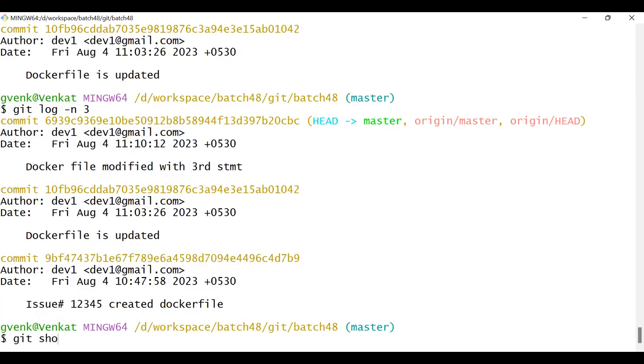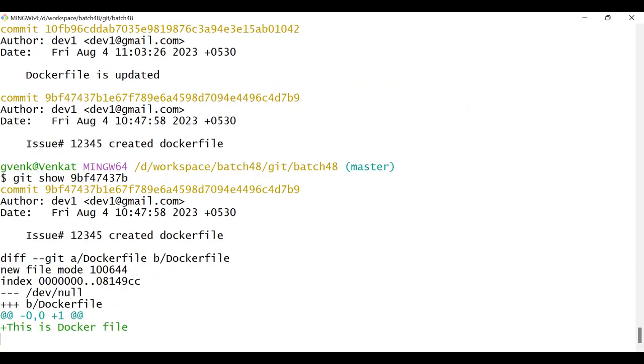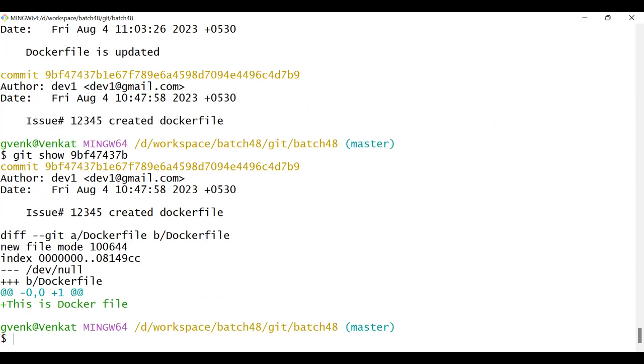That is git show. The git show command, and if you give the commit ID, you don't need to copy the entire commit ID, the first 5 or 6 characters are enough. If you give git show and the commit ID, you will get more details of the commit.